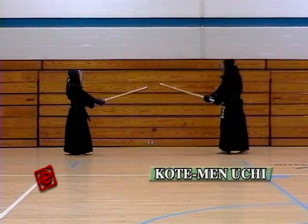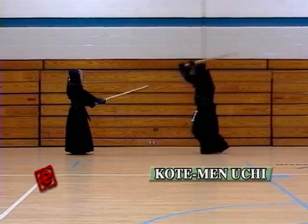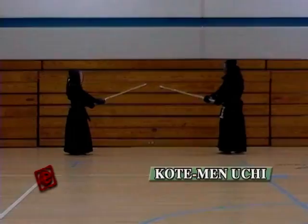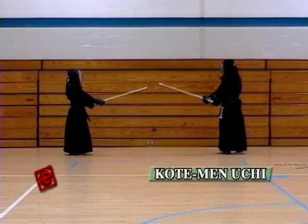We're gonna do some combination hits, first starting with kote men. The important thing about the combination hits is that your body moves together.